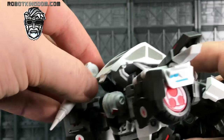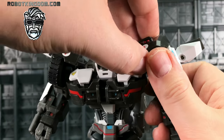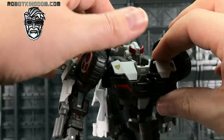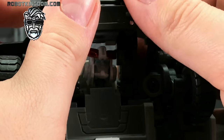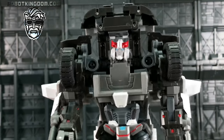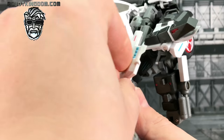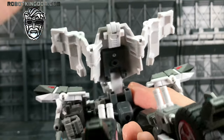The guns just tab into this slot here. I'm going to lift this section and bring these white flaps up — then we can just pull and lift this chest up and over the head. Those shoulders go up there nice and cleanly, with very little in the way of clearance issues. We then unfold the back wing pieces.